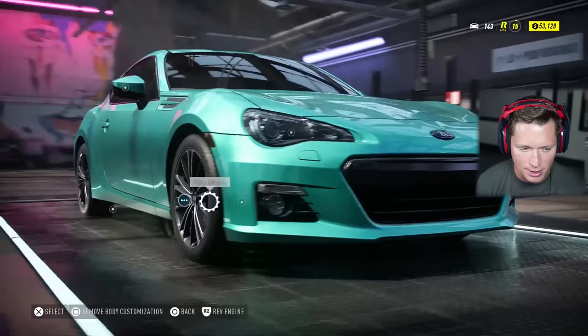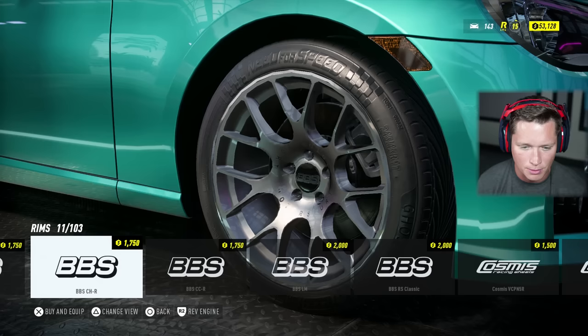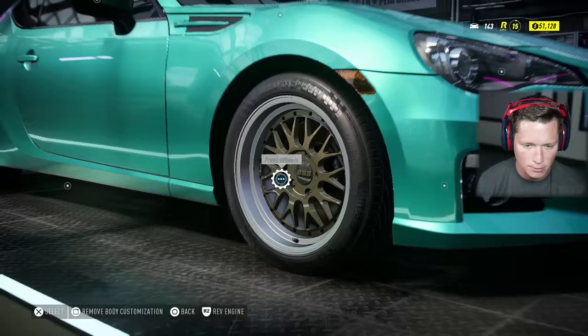I guess next up, let's take a look at our rims. See what we want to go with here. There's just so many options in this game. I mean, honestly, we could go with something classy, just like a black, or we could go with something like this that kind of looks a little more drift inspired. You know what I mean? So I'm going to go ahead and buy those. Let me back out here, see how those look.